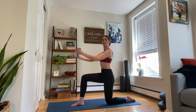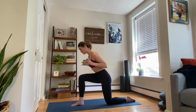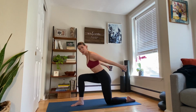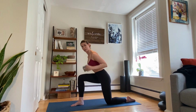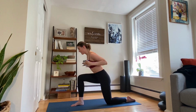Press. Bend, push, bend, hinge, press, bend, pull up, bend, hinge, press, bend, push out. This is four, push, bend, press. This is three, press, bend, push. This is two, press, bend, push. This is one, press, bend, push.